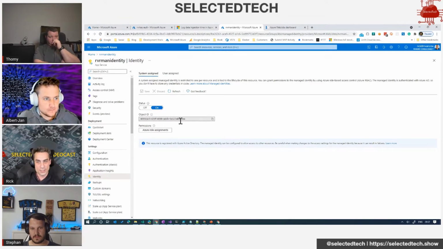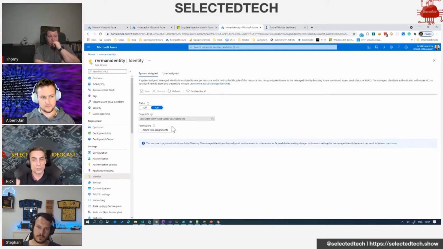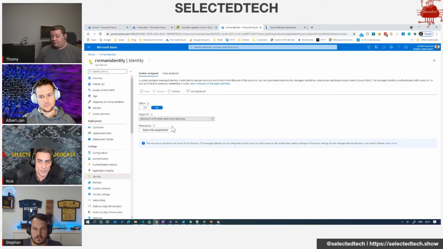So you just turn this on and you get an object ID, meaning this will all get created for you as a service principal, an app registration. You don't see it between your app registrations, but it's there. You can see it in the enterprise applications tab. Weird thing about this is I have several customers where I'm not allowed to create app registrations, so I don't have any access to Active Directory.